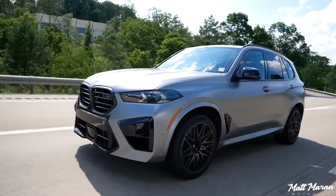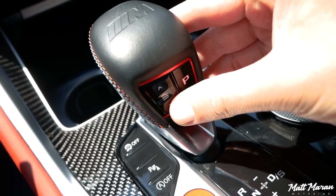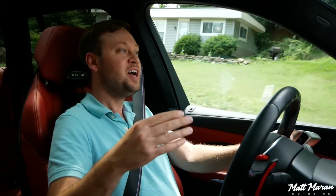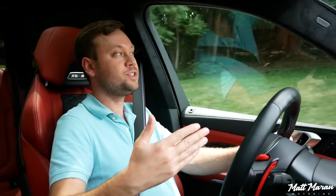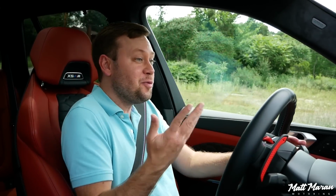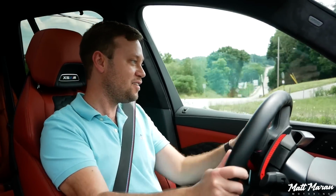It doesn't give you any extra peak power, but it's going to help it feel punchier, and that's in combination with this retuned ZF 8-speed automatic transmission as well, which now has a shorter ratio for the first 3 gears to rip your head off even more, but then for the upper gears you have better efficiency now. So again, they're maximizing efficiency while also improving the fun factor, which is great to see that you can do both. It doesn't have to be everything or nothing, one or the other choice. You can have the best of both worlds.